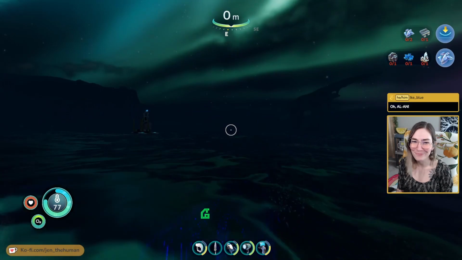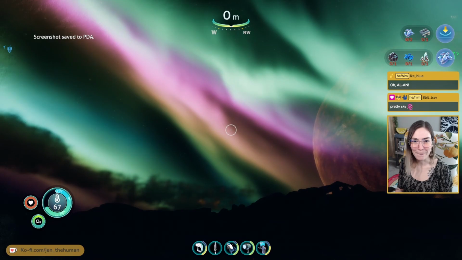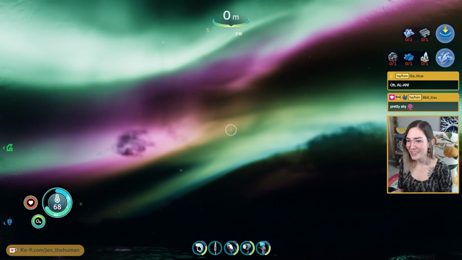Alan is our consciousness. This is pretty. Hello. Wow. Gorgeous. What a beautiful game. Honestly, I don't mind just staring at the sky, although we are pretty cold here.